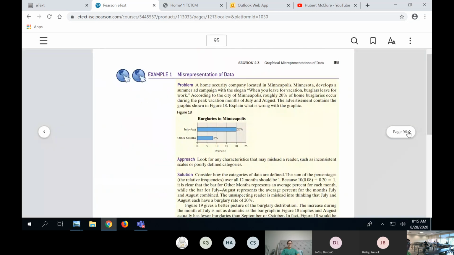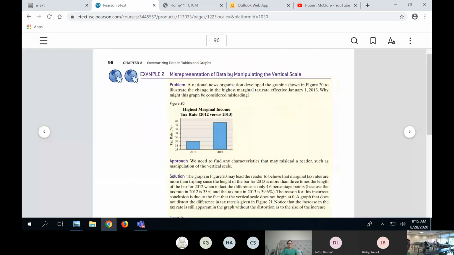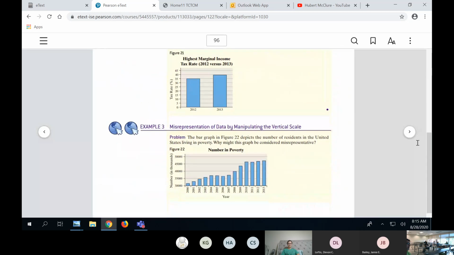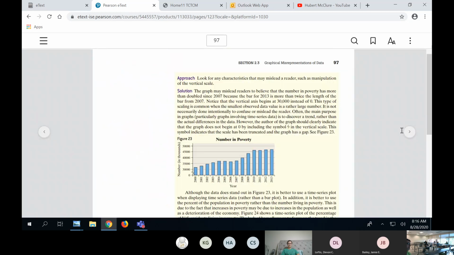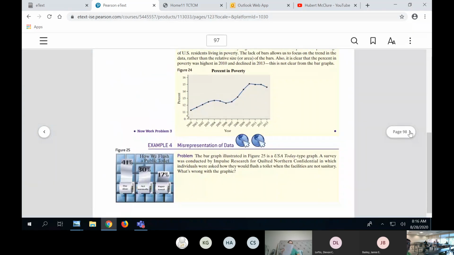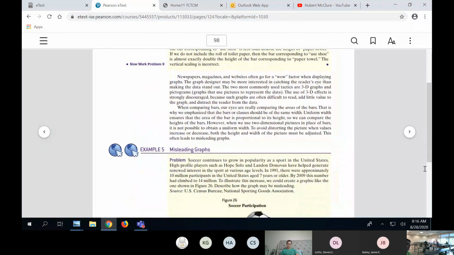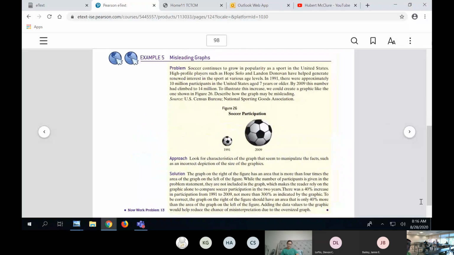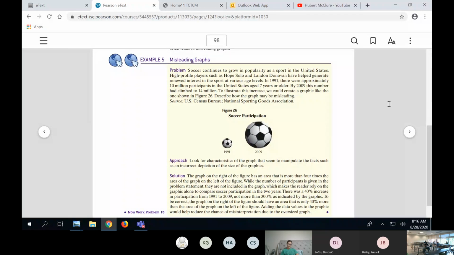So here we go, and you're not going to see anything. The first picture I really care about is the soccer balls. So let's get to the soccer ball. And you can read over those, but I'm not going to. Okay, are we ever going to get to the soccer balls? There's the soccer balls. Now, I want you to put this in your notebooks or highlight it if you have your book with you, or a printout of your book. And I want you to highlight the numbers in the paragraph above the soccer balls.